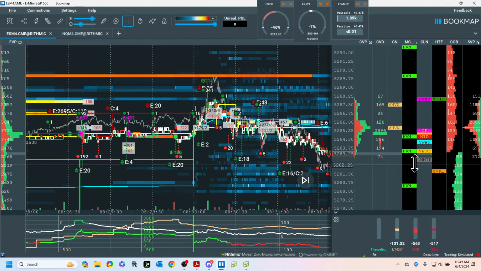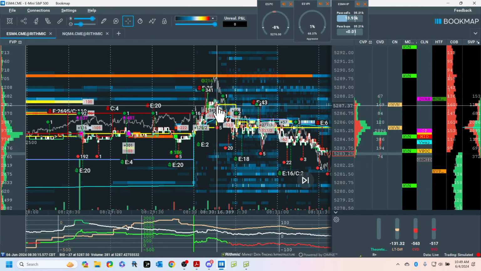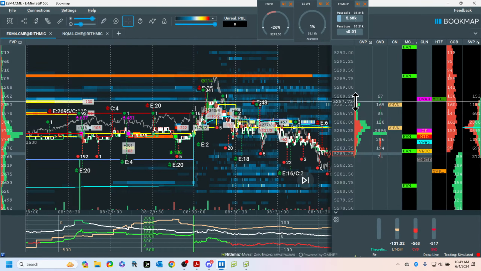Where to? Here for a scale. So for me, once I see this, I'm looking for a short. Now, the better short for me, and since this is early, this is called VPOC migration. It's a structured trade. I know this high volume, and you can see it there. This is a micro consolidation. Too high, too low. That's the chop.